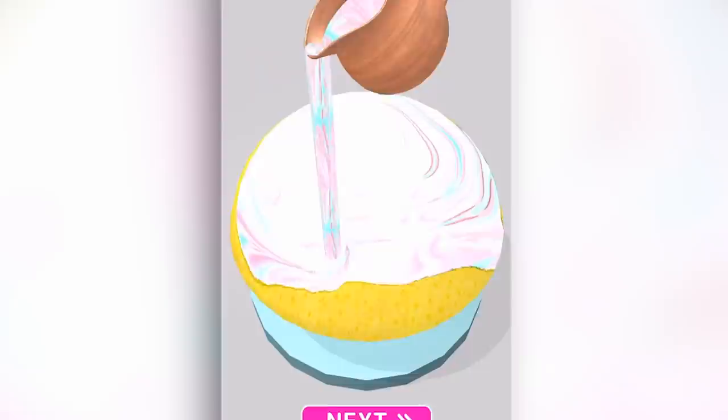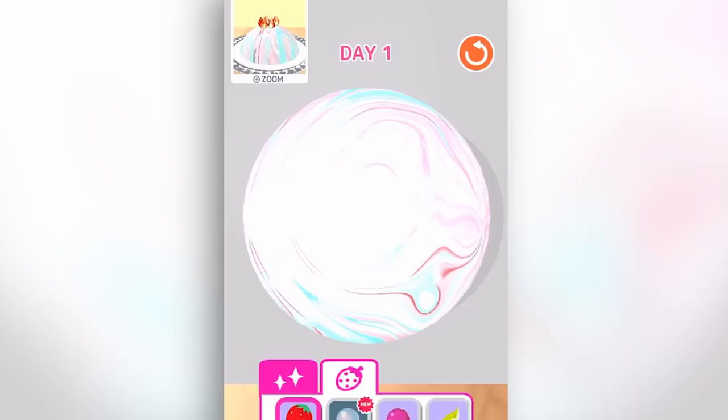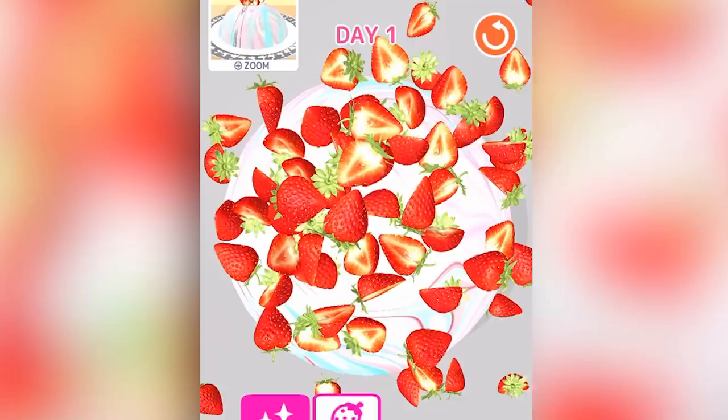Why is it so bright? I can't see any of the colors. How am I supposed to know? The lighting is not correct on this. Strawberries, okay. You said you really liked strawberries, customer! I'm just fulfilling your request for strawberries. Here, have some pearls. Oh my god.